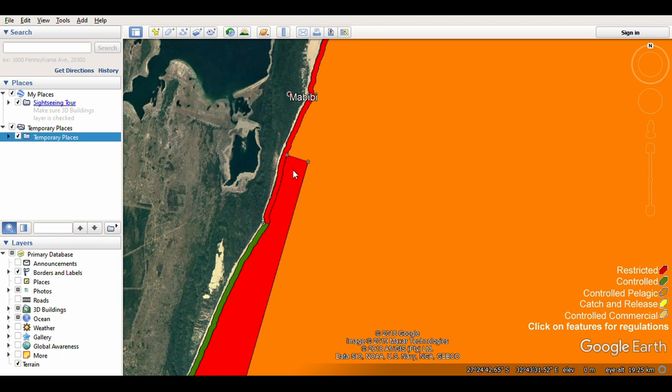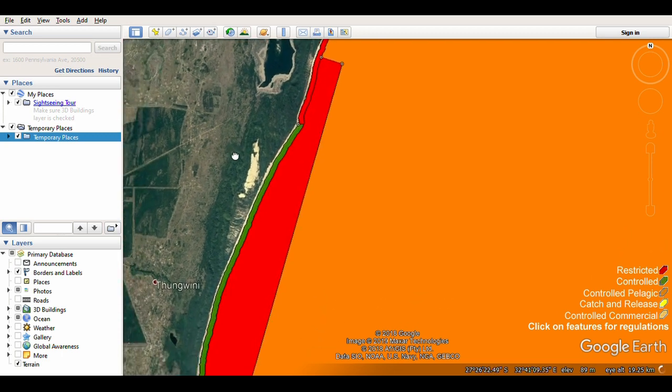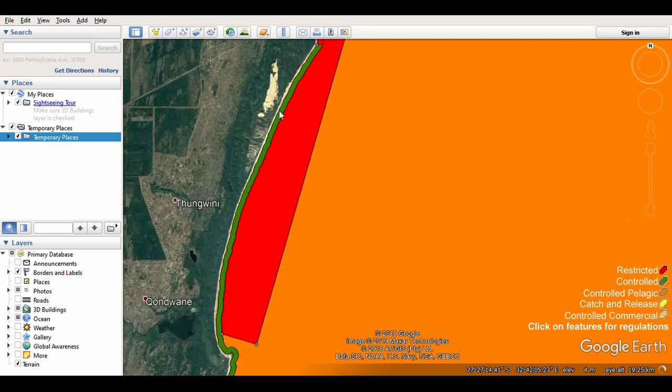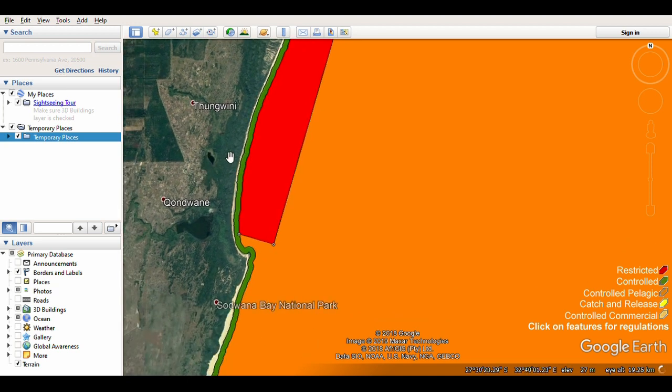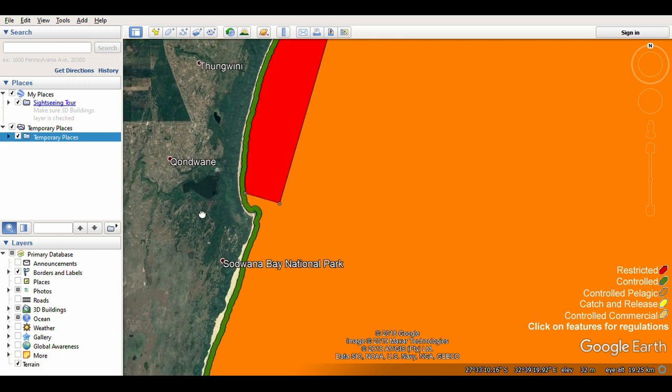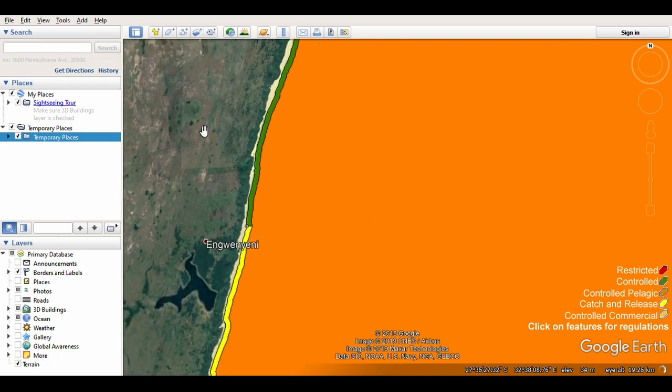Remember, I pointed out earlier, this is the offshore no-take area that's coming up to 9 Mile Reef there. And then we go back into a controlled zone, and it's controlled all the way through. There's Sodwana Bay there, Jesser Point. So all this area inshore you're allowed to fish from, and you're allowed to do shore-based diving. Then you come 10 kilometers south of Sodwana, you come to Adlam's Rocks.